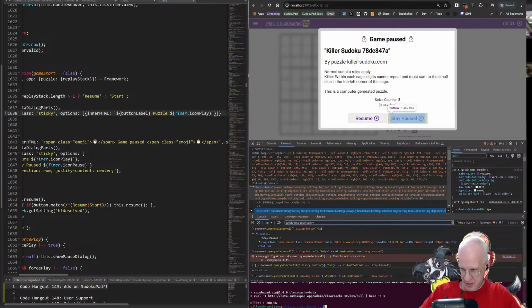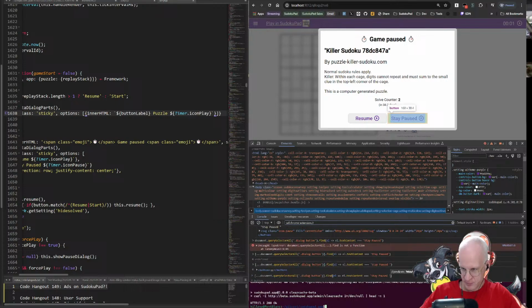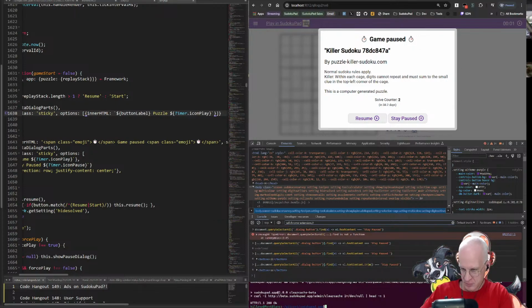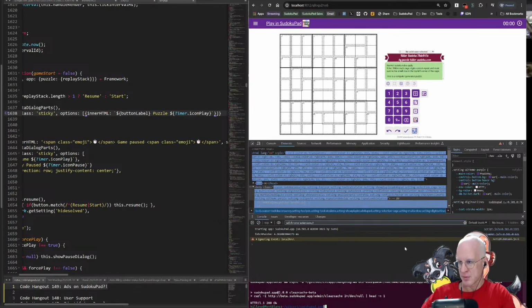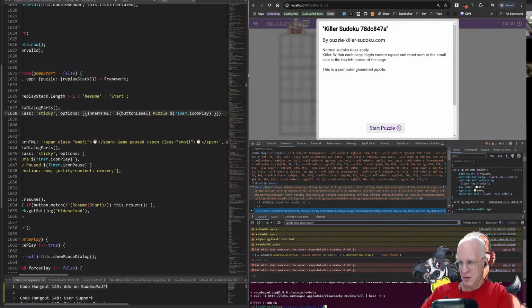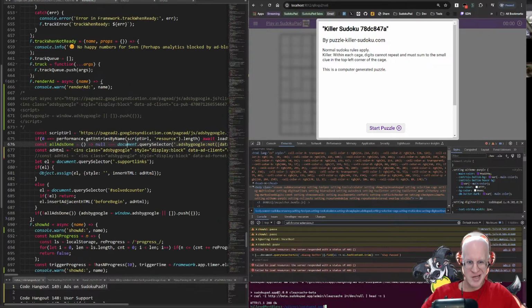I'll probably have to add the space. Dot trim. Okay. So here that happens. If I do this, that happens. Okay, so that should be a check that I can potentially use.